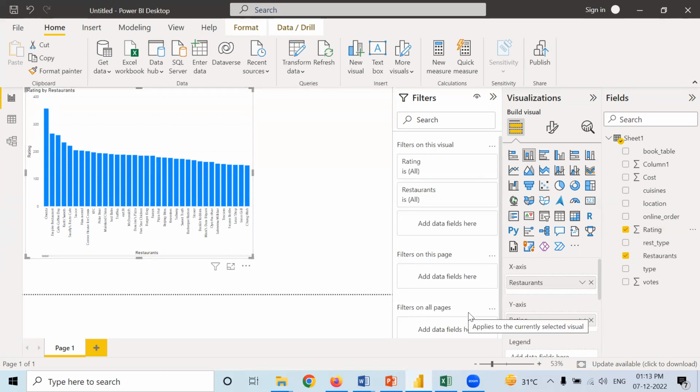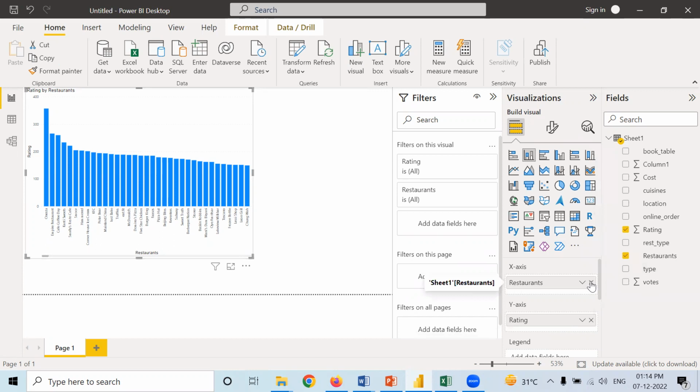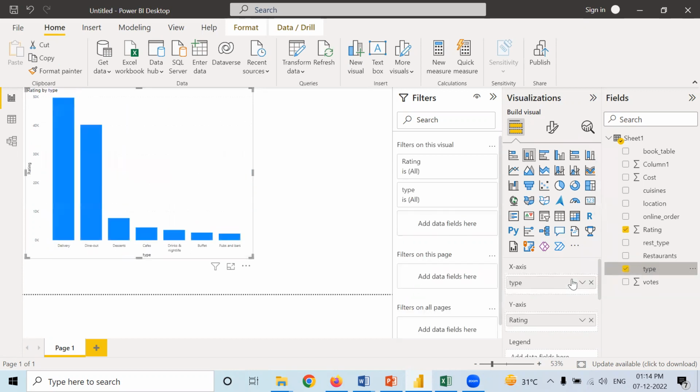We all know that rating is something that should not be a sum of everything. The maximum rating is 5, right? But here what we are getting is more than 300. The problem is that the sum is taken. Instead of this particular variable, I will take type. That would be better, so that I can explain it more easily. Only a few things are there. Here delivery has the highest rating. This type of restaurant has the highest rating.